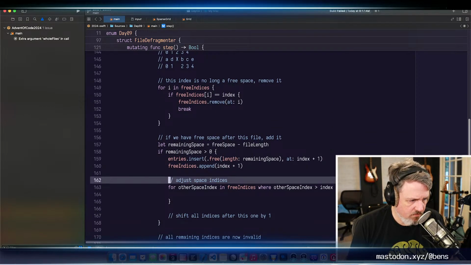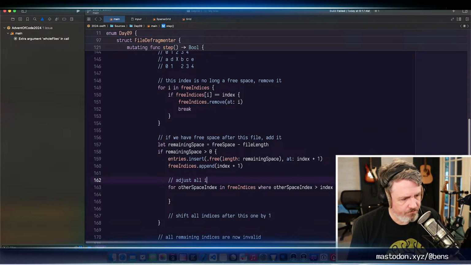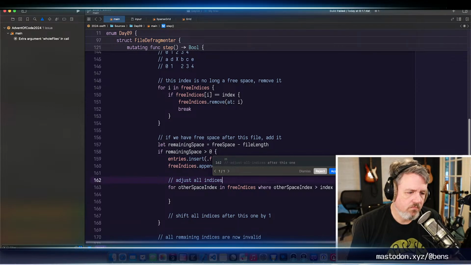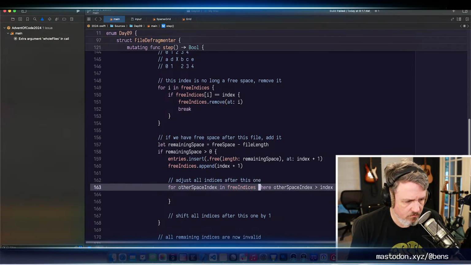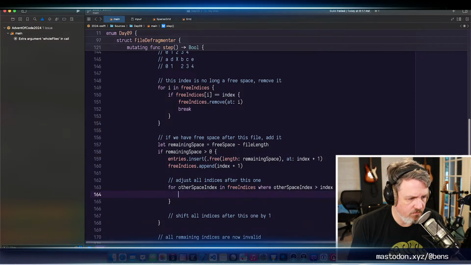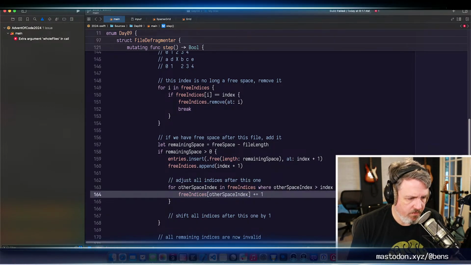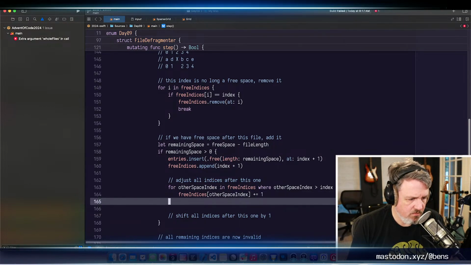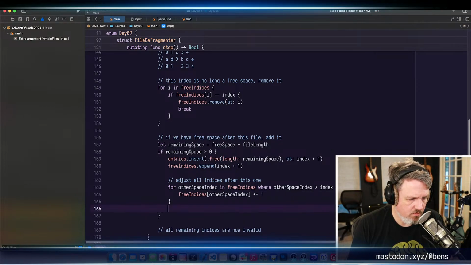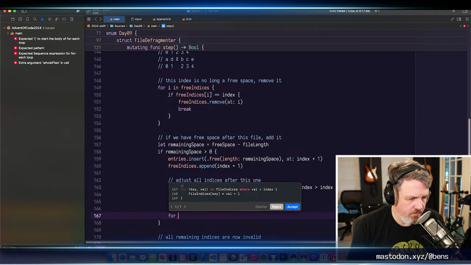Okay, so other space index in where this one is after this one. Free indices, other space index plus equals 1. And then we're also going to do the file indices one.